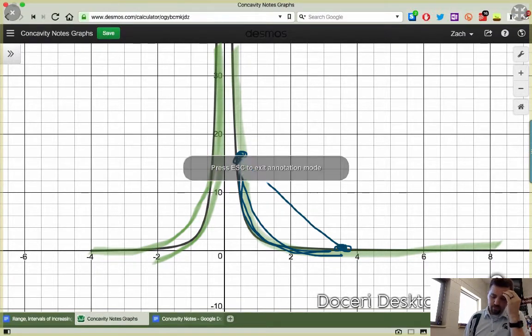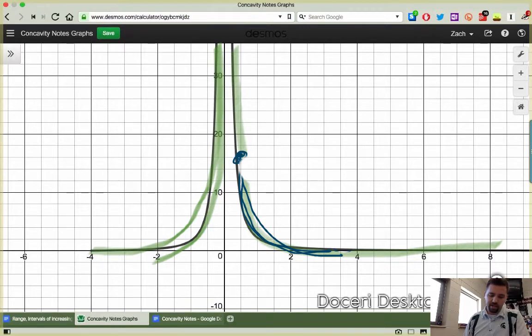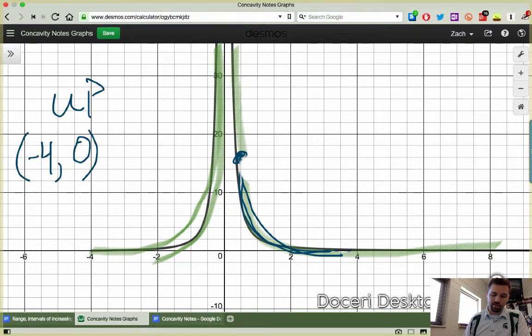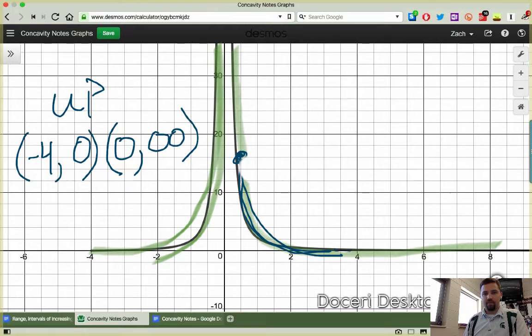All right, so let's write the intervals on which it's concave up. Now the domain of this is only to the right of -4. That curve stops at -4. So we'd say it's concave up from -4 up to 0, because notice on this one, again, there's a vertical asymptote right here. There can be no concavity at a vertical asymptote. So it's up from -4 to 0, and then picking up again at 0 to infinity, it's concave up. So it's concave up on those intervals. Remember, no concavity at a vertical asymptote. And it doesn't go to the left of -4. So that's the intervals in which it's concave up.